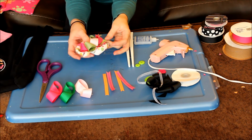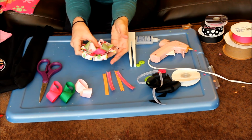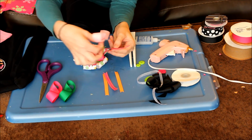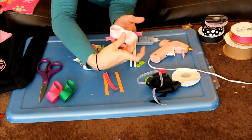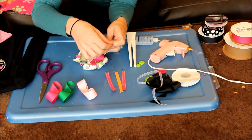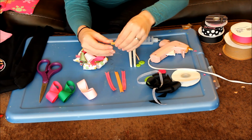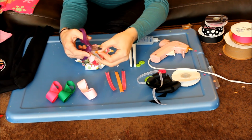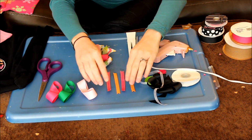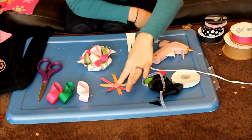Okay, for the next layer, this is actually the second layer. You see these little tails hanging out? Depending on how many you want for your bow, that's how many you need to cut. And you base it on how long you want it to stick out of your third layer. Okay, so for the tail, you want to bring the outer sides in and give it that cut, and that gives it that tail look. So I've decided to use 4 of these, so when I crisscross them, that's how it's going to look, my second layer.